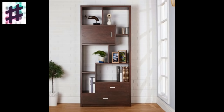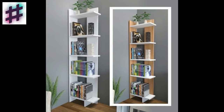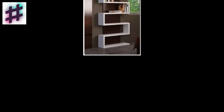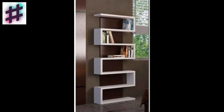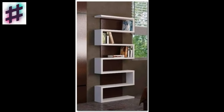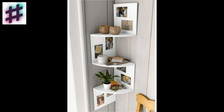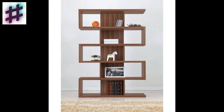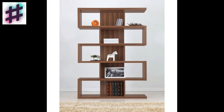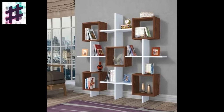At some point in our lives we all ask the same question: what do I do with all of the beautiful small pieces that I have picked up over the years? For those of us living in apartments, this question can come up pretty often as space is at a premium and options for making room are limited. One solution is to put your collections on display with open shelves.